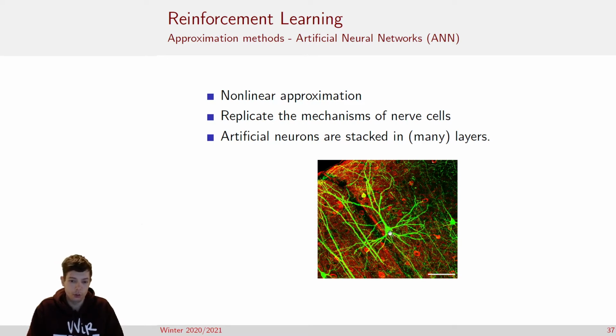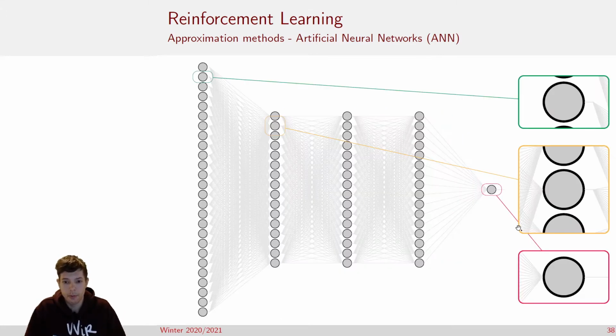And from this larger node, we have a big strand of nerve cell going out and processing the signal that has been computed inside this node. And neural networks, artificial neural networks, work rather similar. We have lots of neurons, and we stack those in potentially many layers. This is just an example or a picture of a potential neural network.